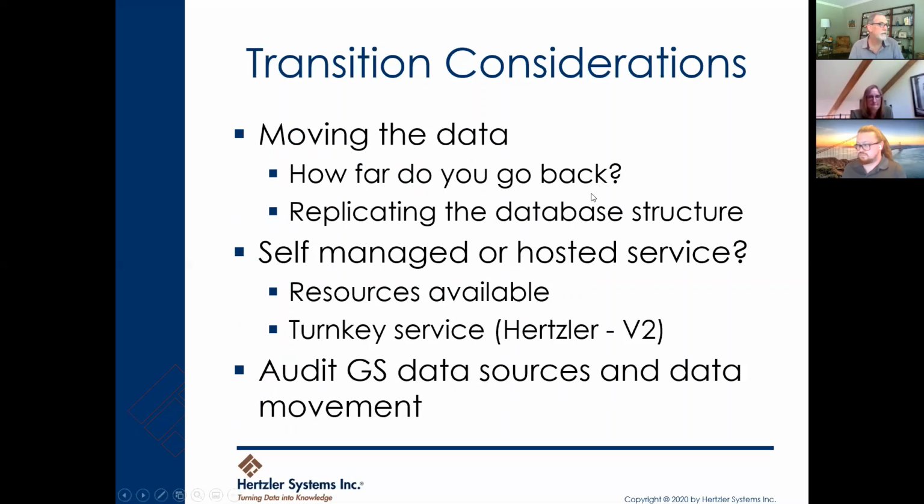So Ian, you want to talk a little bit about, well, I think maybe you and Jen are going to go back and forth here, but what are some of our transition concerns? I think, Jen, you're going to talk about this whole idea of, okay, if we're going to do a lift and shift, how much of our data are we going to bring along with us? Yeah, I'll let Ian go ahead. I mean, these are things that we all need to talk about. Sorry, easier said than done.